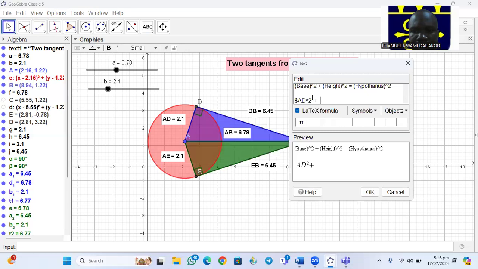AD squared plus DB squared is equal to AB squared.